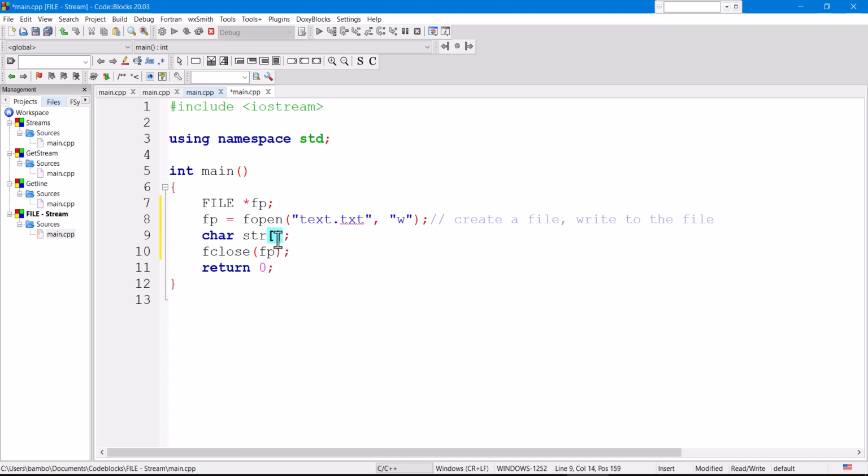We then put our 256. And then from there, we want to get some text. So we have a cout, and then we say "enter the string."